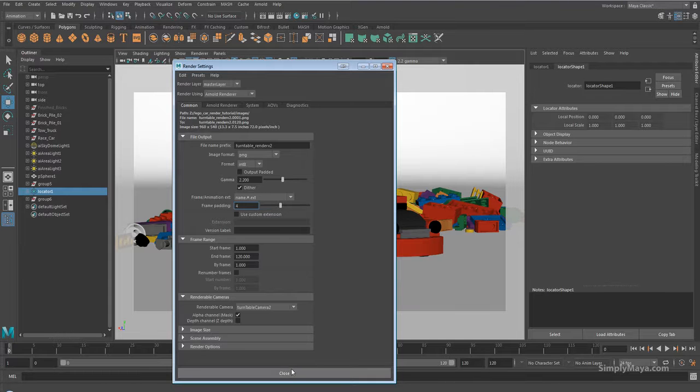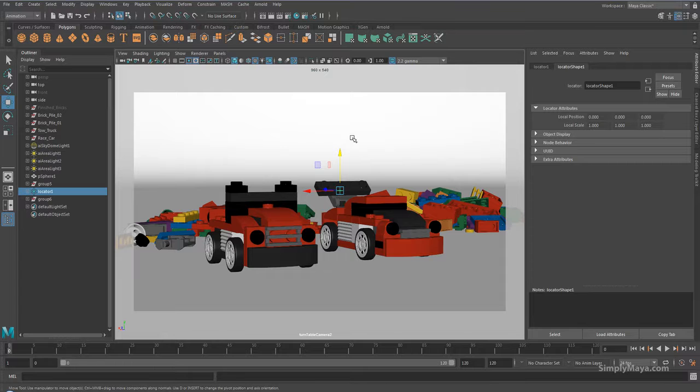And we've got all our basic settings. So now we need to render the actual sequence of images itself. But before we do that, you want to make sure you have a project directory set up if you don't already, because Maya will need to know where to save these pictures.